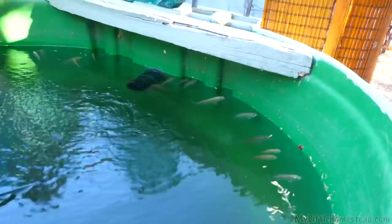So we got a new water pump. Yeah, new water pump. So hopefully these babies are gonna be doing better. We don't wanna lose our little fishies so soon. They seem to be more alive now, don't they? Yep. Some of them are swimming around a little more.